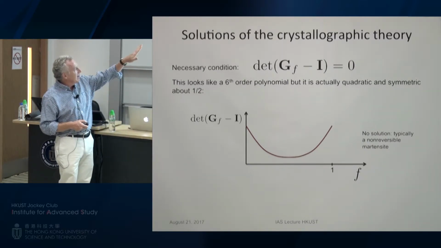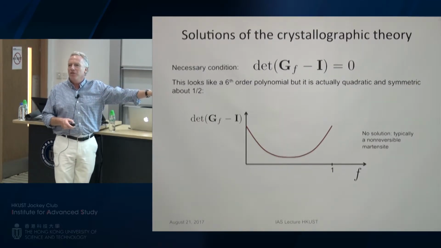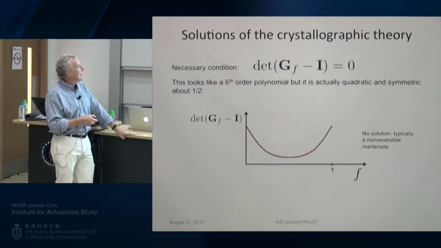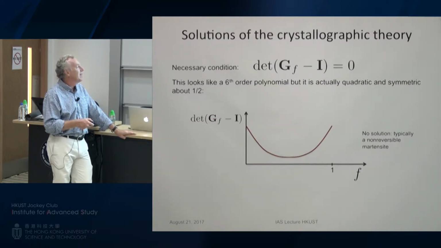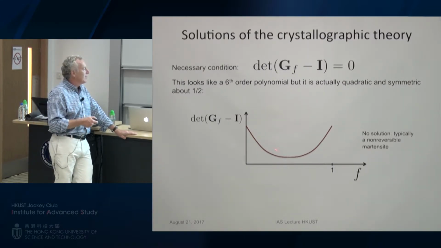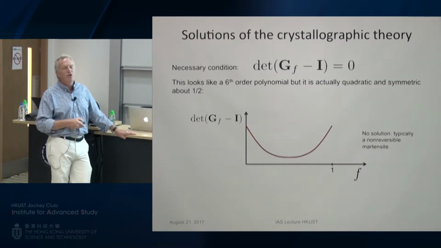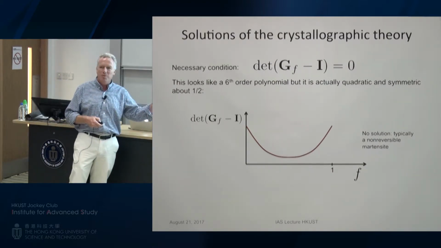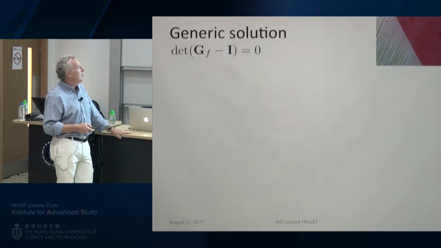If you plot that, now remember, G sub F depends only on the lattice parameters of the two phases, right? So it's all geometry. So I take some martensitic materials and I just calculate this and see what kind of graph I get. Well, if I take a steel, many martensitic steels, this is the way it'll look. It has no roots, so there are no solutions of the crystallographic theory of martensite. Actually, some steels do have roots, but that's the way it is. So that's already quite a useful thing to know.